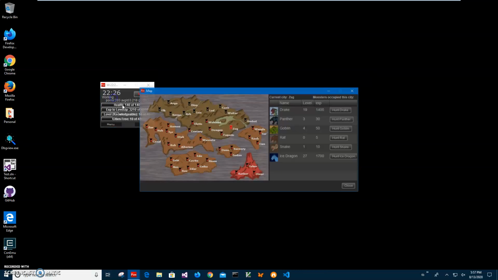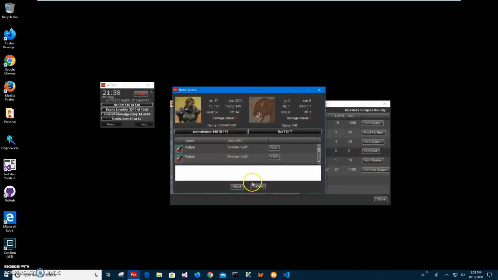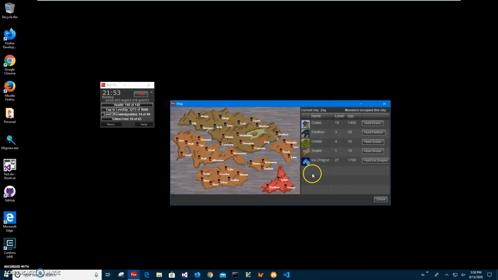My main screen is the map. So here is the map screen. It's very simple. It shows which city I'm in right now. It's like a game world, and it shows which monsters are there right now. The harder the monster, the higher its level and the harder it is to fight, but the bigger the XP I get after defeating it. If I click on Hunt Rat and attack, I immediately kill it, and you can see it has been removed. So this is how I actually fight.